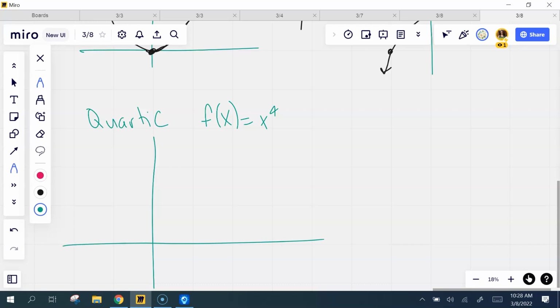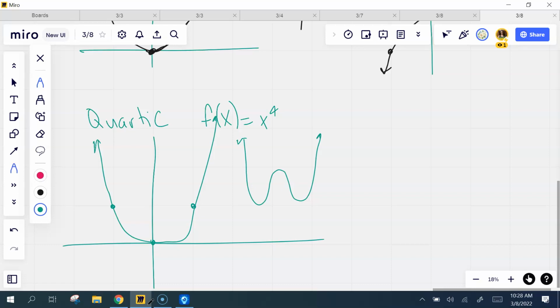I know 1 to the 4th and -1 to the 4th is 1. I know 0 here, but I see it doing something a little bit different than a parabola. It looks like it's kind of coming down and smushing down, something about like that. Now, as we start moving this around and shifting it, this is going to start looking more like this sometimes. It can have the humps in it that way, just so you know and you are aware. But the parent graph itself looks more like this, where it's smushed out like a pancake there along the x-axis. Everybody okay there?